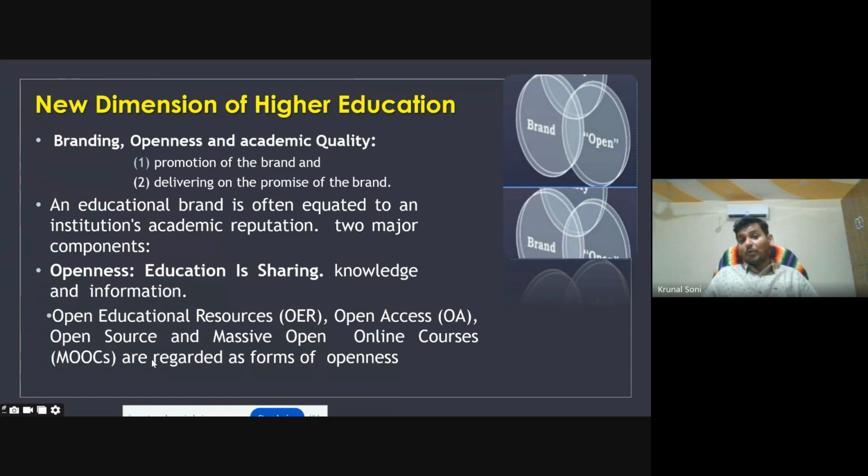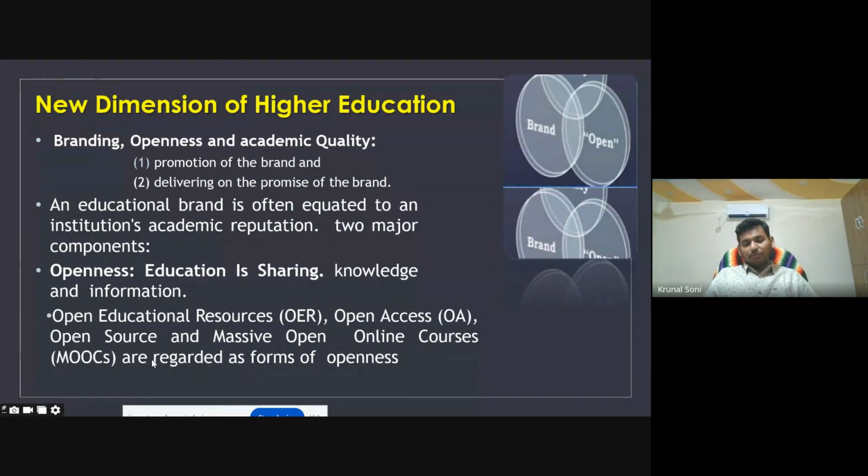That is the openness in terms of education, right? Because education is a part of sharing knowledge, and it is always going to work out. If the knowledge has not been shared, it is not going to be utilized, right? So that is where it should be shared, open access. And if we are saying that it is open access, right? So there are various open access tools, right?